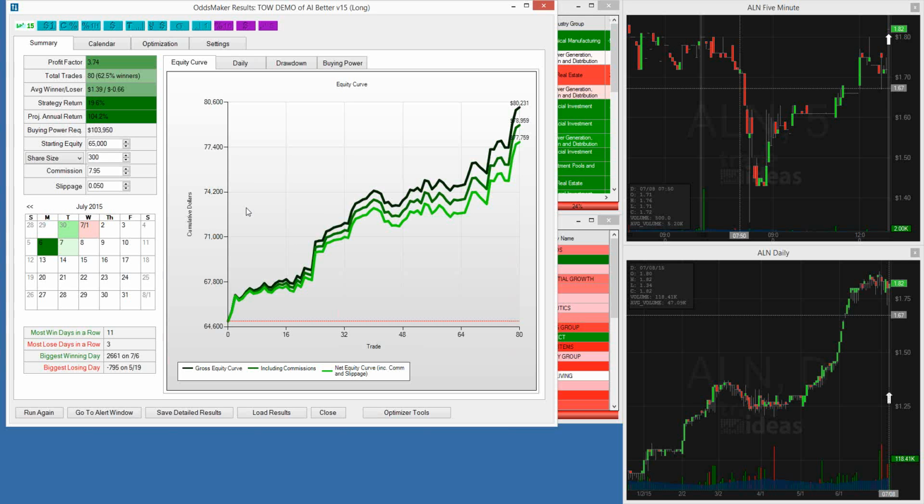Everyone who wants, please make sure to ask me some questions and I will do my best to answer them. While you're doing that, just so everyone understands how this relates to the Trade of the Week: the Trade of the Week was created by this type of algorithm.